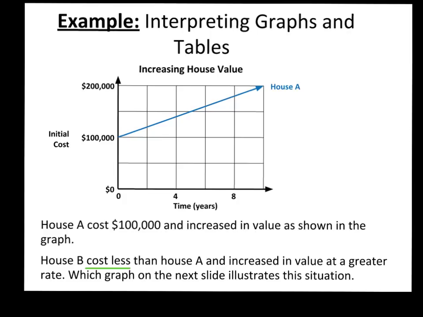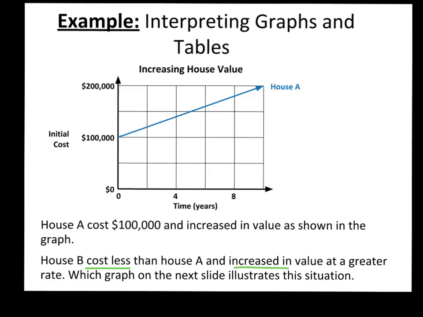That means when I plot my dot here for house B, it needs to be somewhere between 0 and under 100,000. It can't be exactly. Okay, so maybe it's something here. Okay, maybe it's lower. Okay, maybe it's really low. Okay, maybe it's close. Okay, but it can't be exactly. It has to be under.